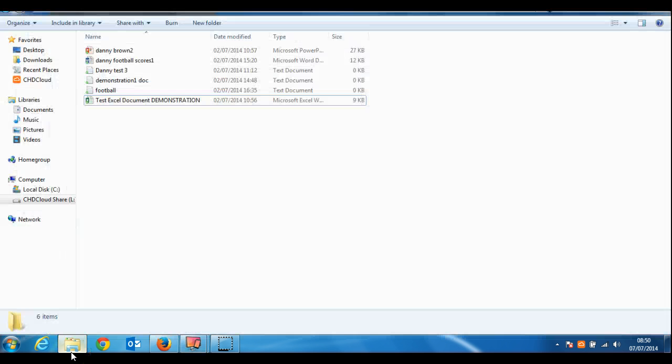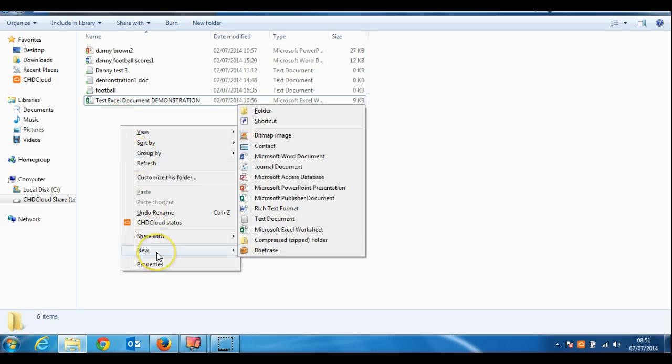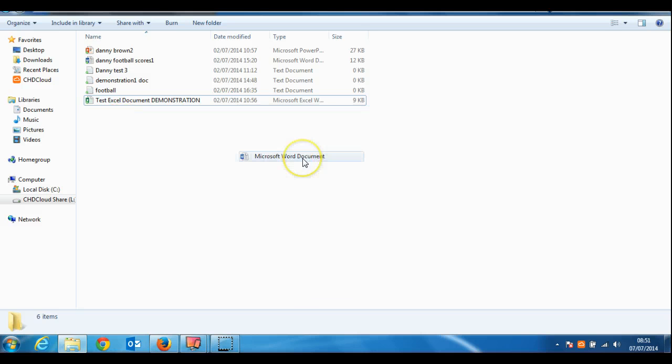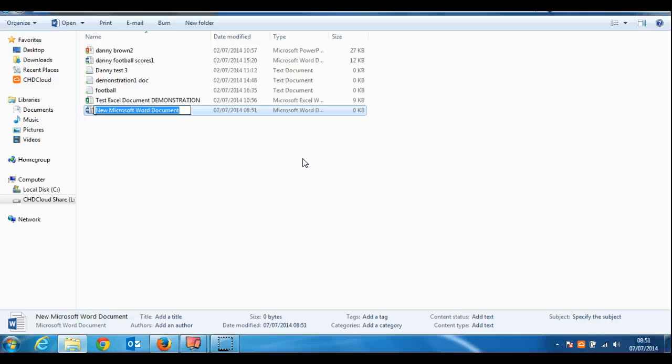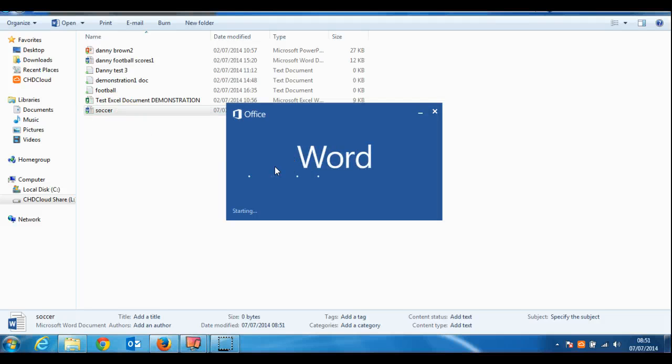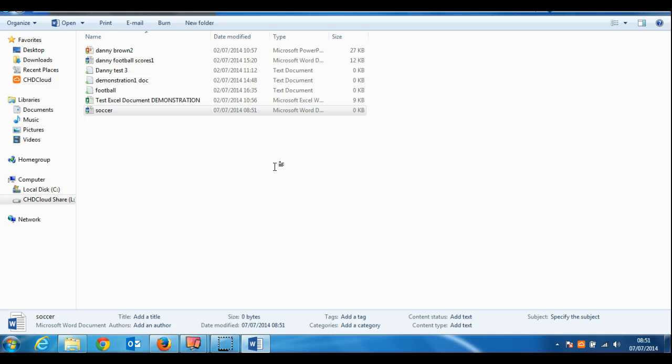Again, the way you would work in your day-to-day workings, you say, right, I've got a folder, I need to save it to this document, save it to this folder here. I'll choose a Word document, and let's call it Soccer. Save that document. Now that that's created, saved and closed, I can open something. I'll put some text into it. Just open up the Word document. I'll just put some text into it just so you can see that the data will go in and it will update onto the web.